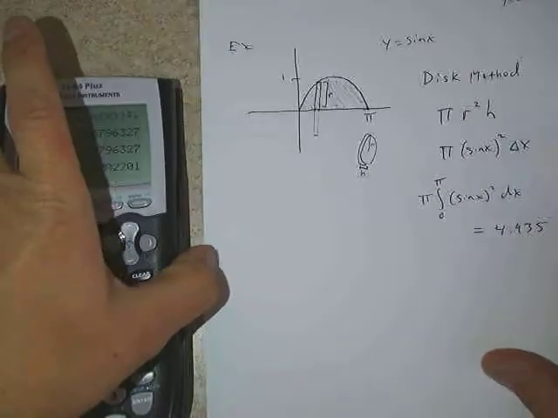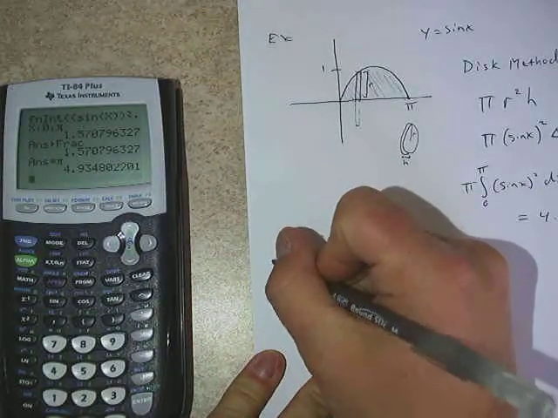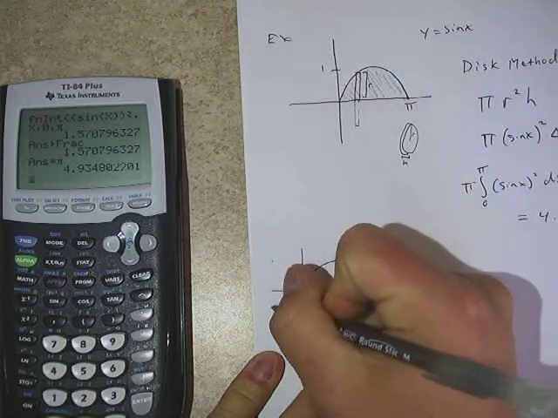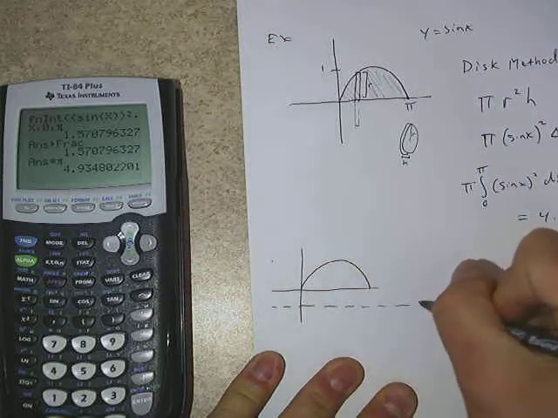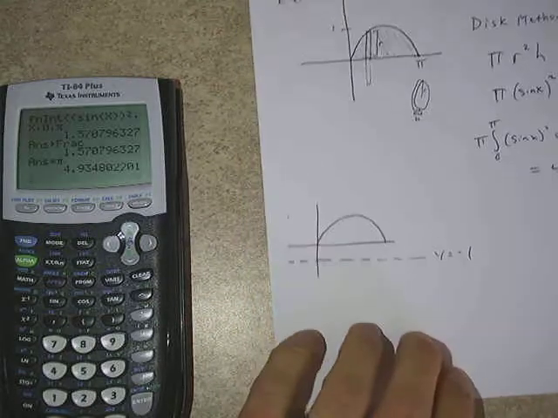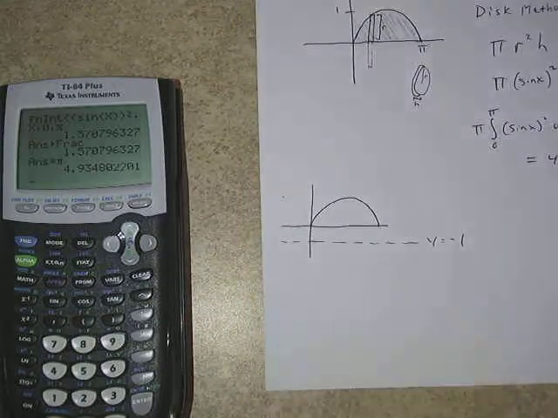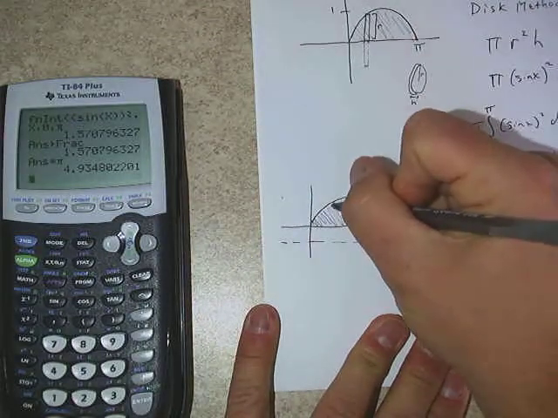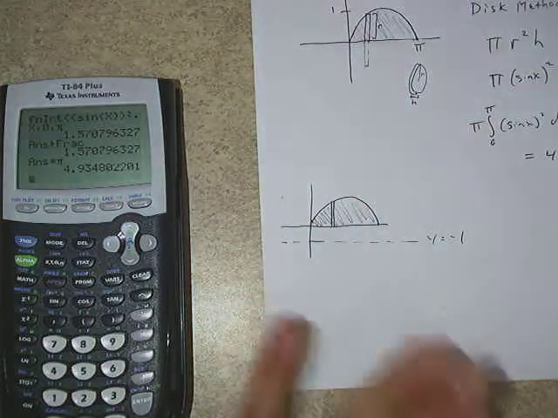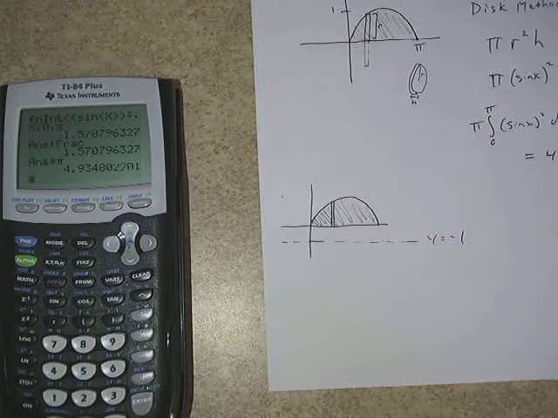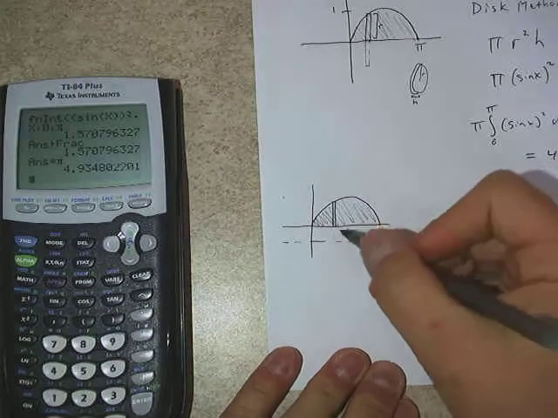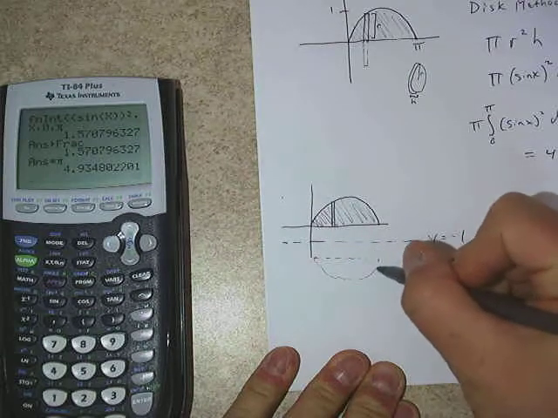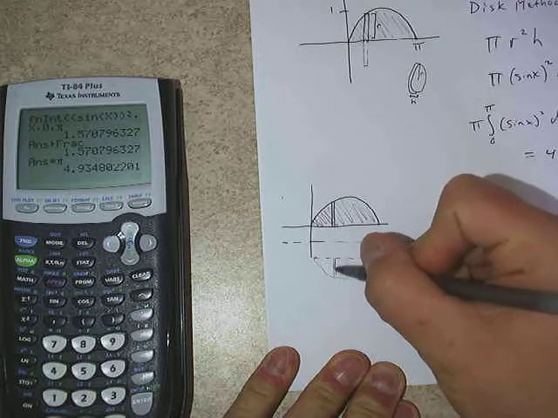Okay, questions on the disk method? Alright, now what makes that a little bit different is if we take that same region and I tell you that I want you to revolve it around the line y equals -1 instead. Okay. So, again, this being my shaded region, if I take a slice of that region and I revolve it around the line y equals -1, let's think about what's going to happen then.